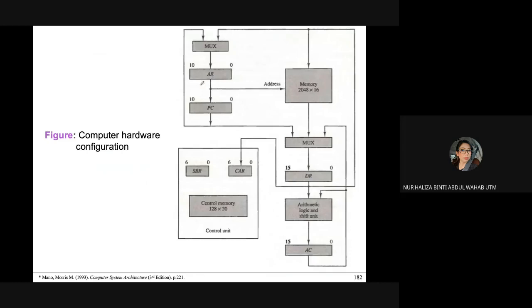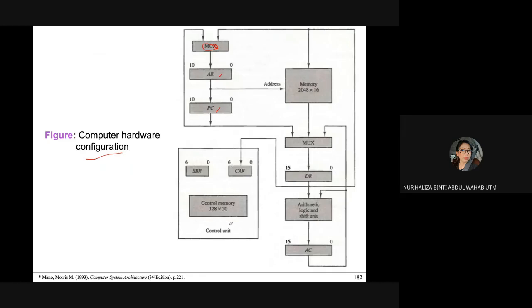So here in this picture is the computer hardware configuration. I don't think that you need to remember it one by one, but if you always look into it, you can memorize what all these blocks are for. So marks you already looked at, I guess, in digital logic, and then AR, PC in your earlier module 5, your memory, your SCDR. So you can see how they are connected and correlate with each other.